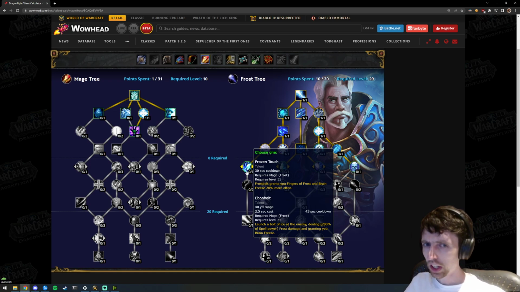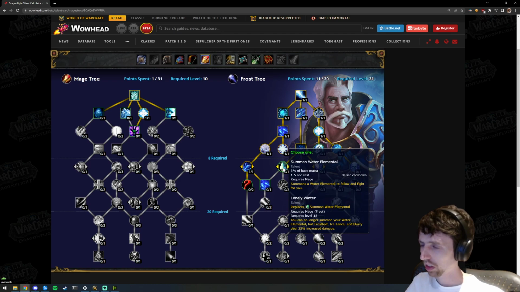Probably less of an issue with flurry being charged because you can pull a flurry in advance without risking munching flurries. So maybe Frozen Touch just ends up being the winner here.